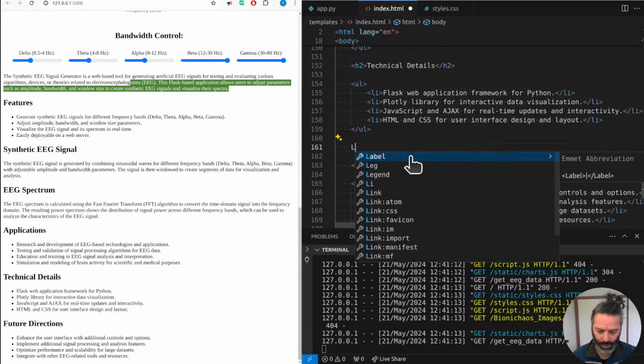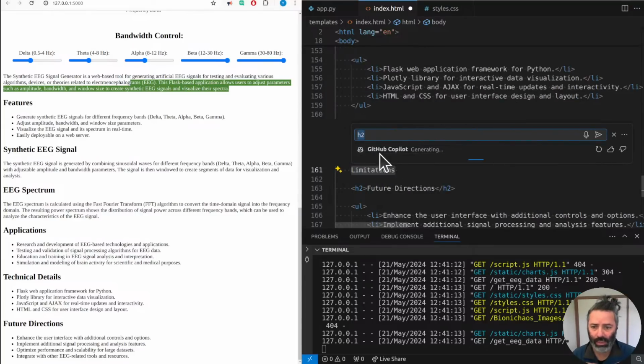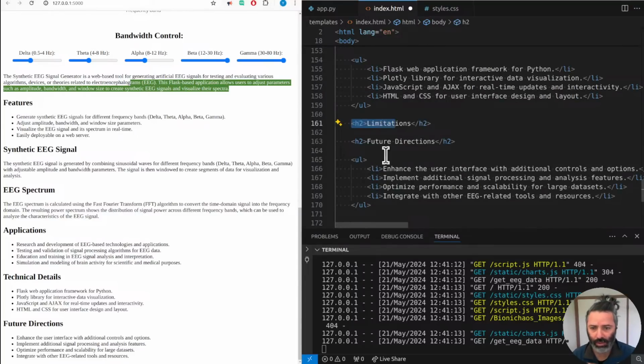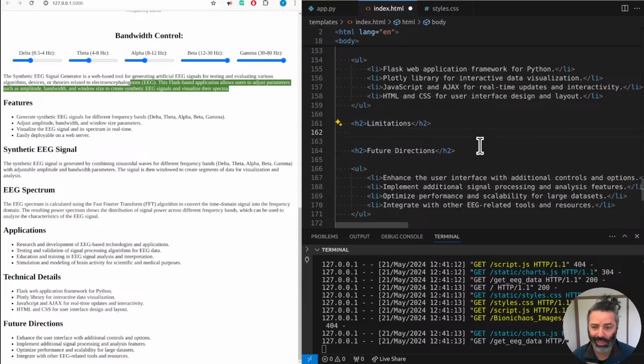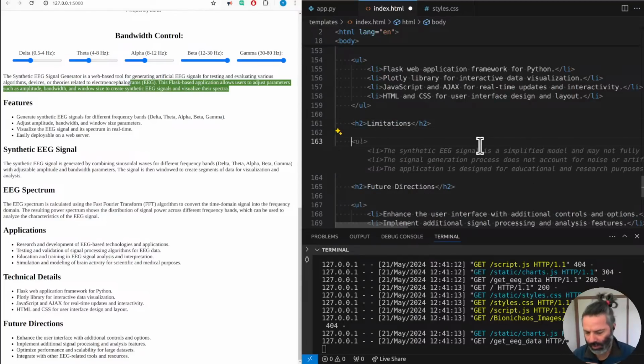We'll add the limitations. So Control I. We're using Copilot for now. We're not using GPT-4 at the moment. I want to turn it into an H2 header. I don't know why it's thinking quite a long time for something like that.